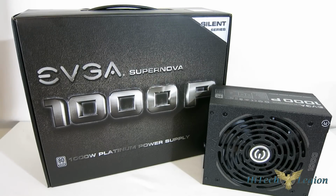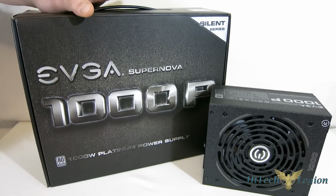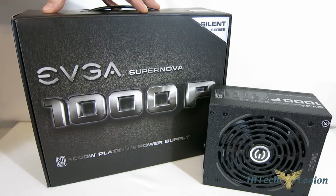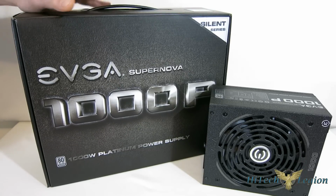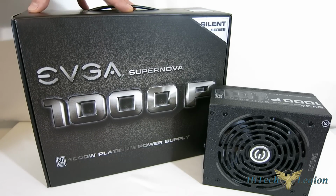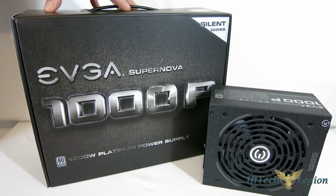You know, we could kind of skirt the issue here, or we could get right to the heart of the matter. The 1000P has a PS in the part number, and I'm sure in the world of EVGA that S stands for silent, as in silent series, but the fact of the matter is it's a Seasonic made power supply, made on the KM3 platform, which has been around for a couple of years and really has been the top platform as far as top tier power supplies have gone.